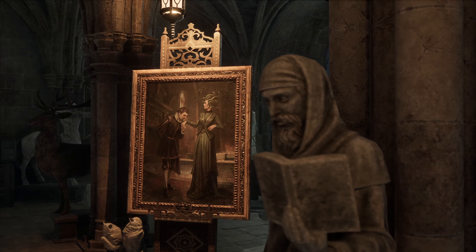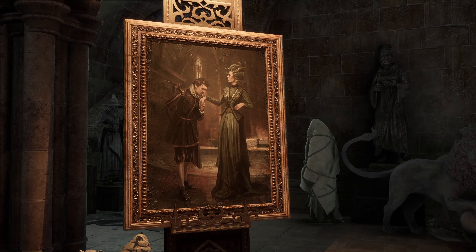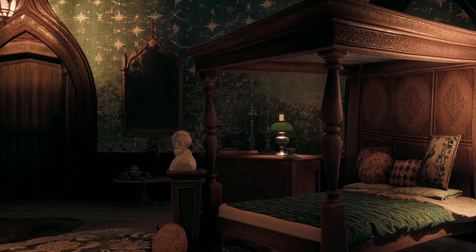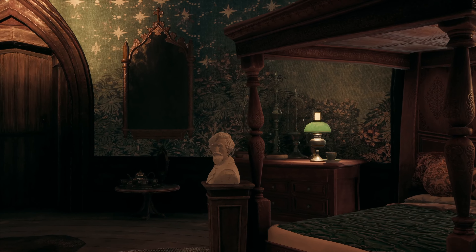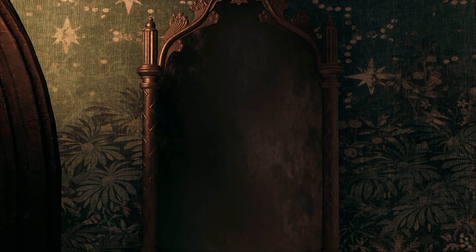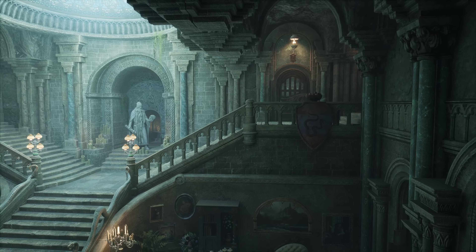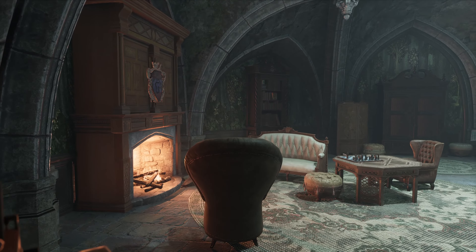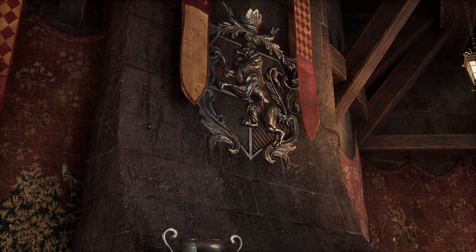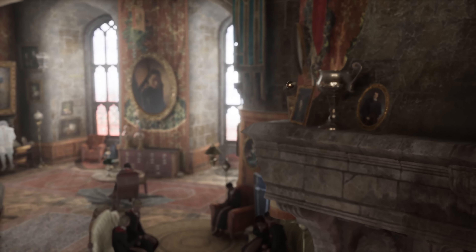One room holds a gorgon portrait that will petrify you for a moment if you interact with it, a reference to the rhyme of Gormless Morgan in Miranda Goshock's Book of Spells. Headmaster Black has a mirror that looks suspiciously like a chocolate frog wizard card frame — an ego boost for a wizard who envisions he'll one day find himself on one of those cards. Slytherin and Ravenclaw have their seventh-year dorms away from the rest, based on a stereotypical focus on status and seniority in these houses. There's a loose golden snitch flying around the Gryffindor common room, a reference to James Potter stealing the snitch after Quidditch practice to play with it in the common room.